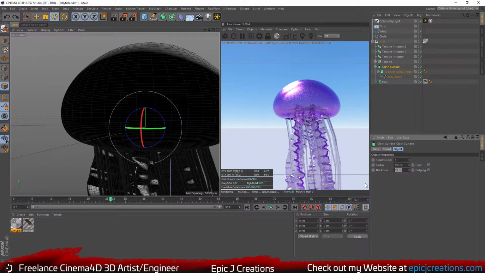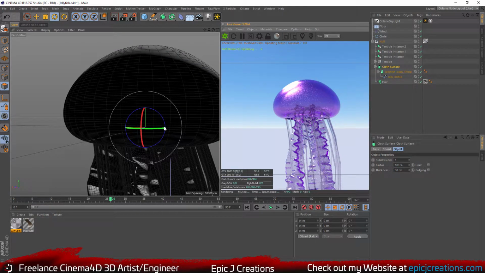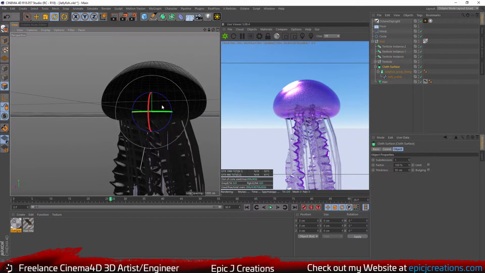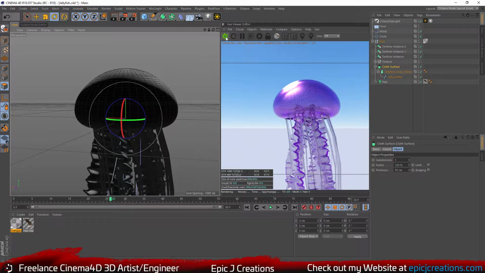And we'll just go ahead and type in a value of, say, like 50 for the thickness. So we got a little bit of that going on. I could add a displacer on top, or search for a jellyfish model on Google. Kind of look up something like that. Maybe looking up jellyfish on Wikipedia or something would help when it comes to shading one. Weird creatures, they absolutely are. Yeah, definitely make sure you have a good model. So getting a good model is a key part.